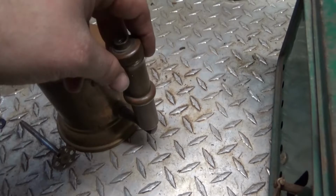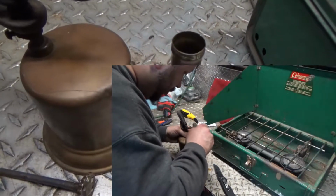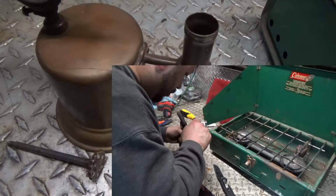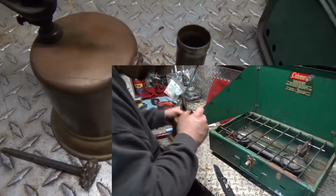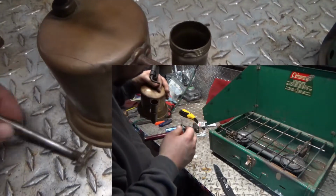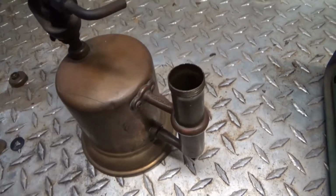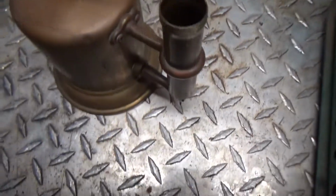It was like it was hitting something. So I got my picks out and I dug and I dug, and I could definitely feel something, like you're digging into something. You knew it. After bending one pick and staring at it for a while and getting frustrated, the thought occurred to me that the end of this is threaded, so somewhat logically whatever's stuck down there is probably also threaded.